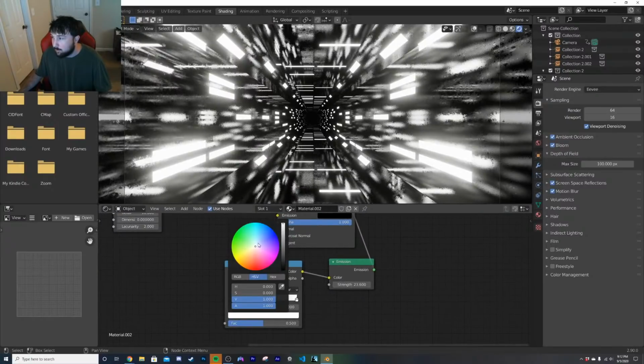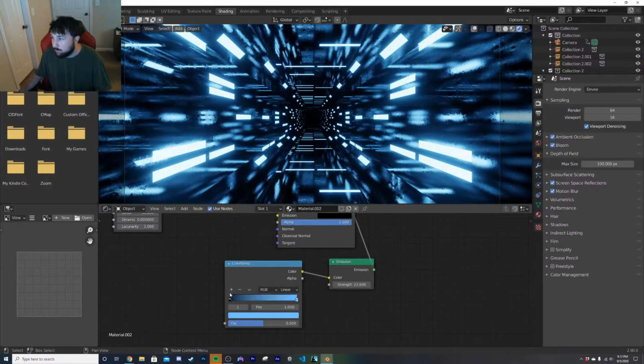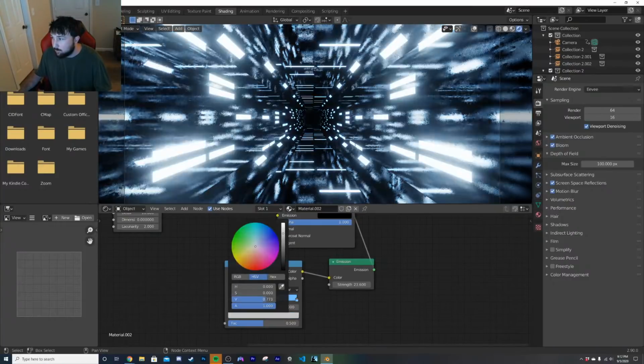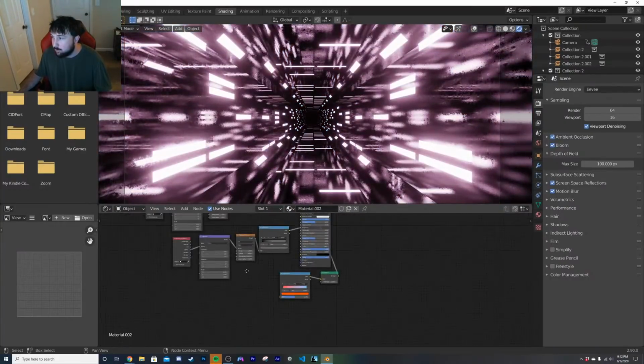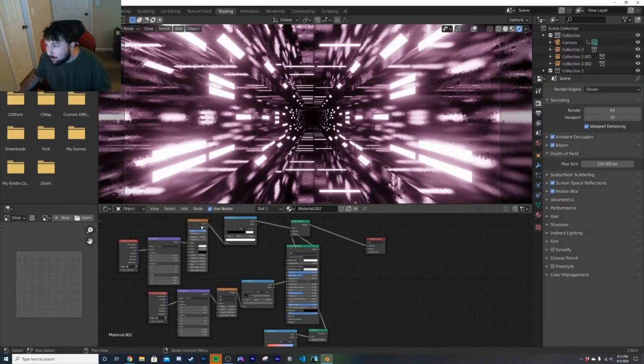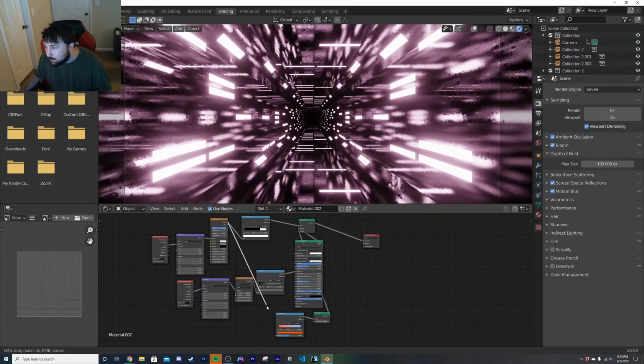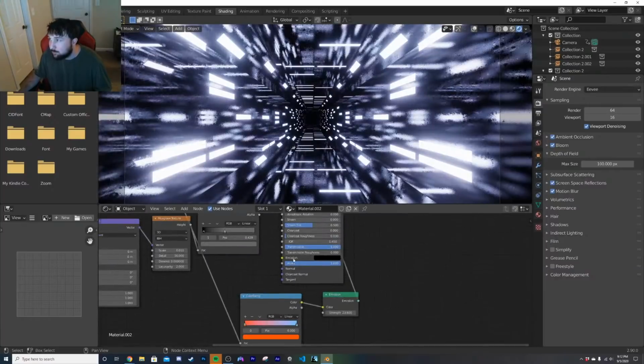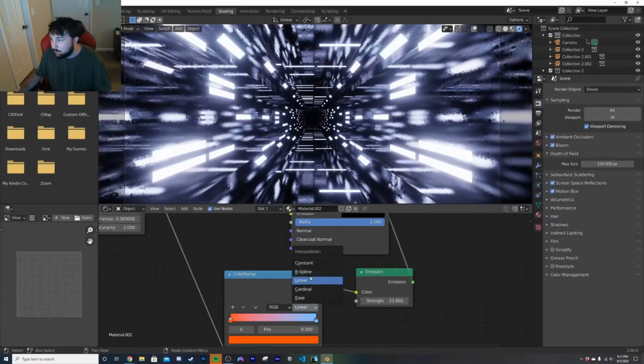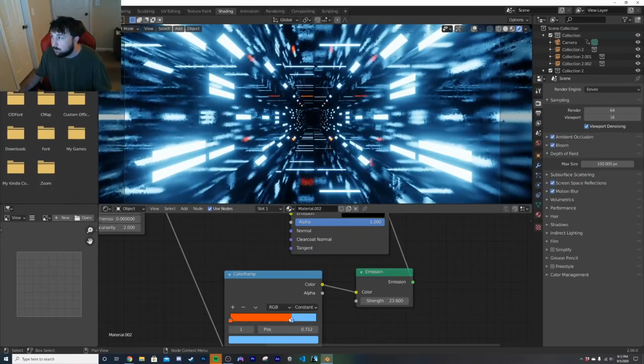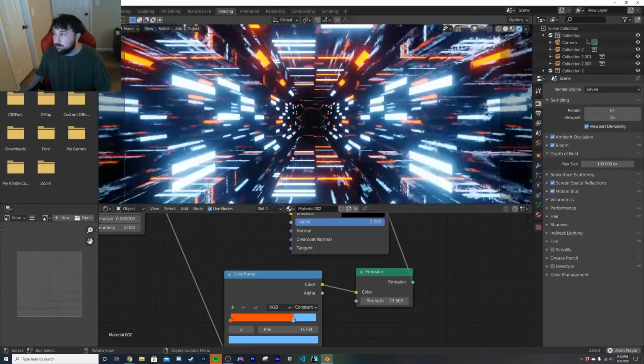That off kind of blue, slight blue. And then we'll make this orangey. Okay. And then we'll plug the brick texture into these colors here. Okay. Constant. There we are. A little bit cooler. A little bit more interesting here.